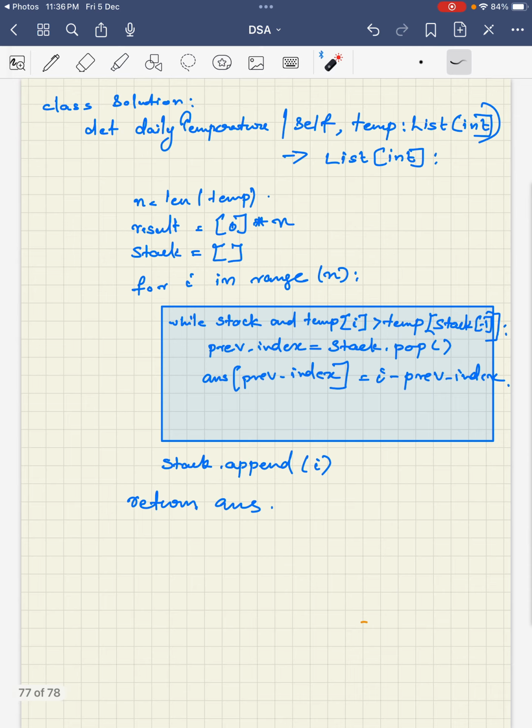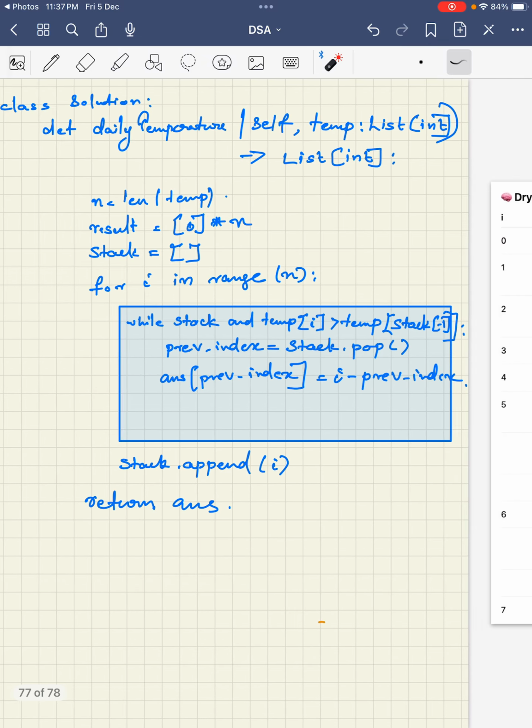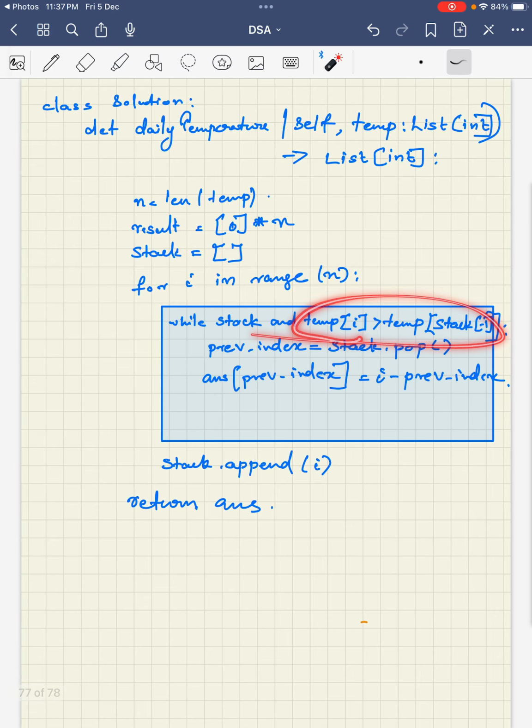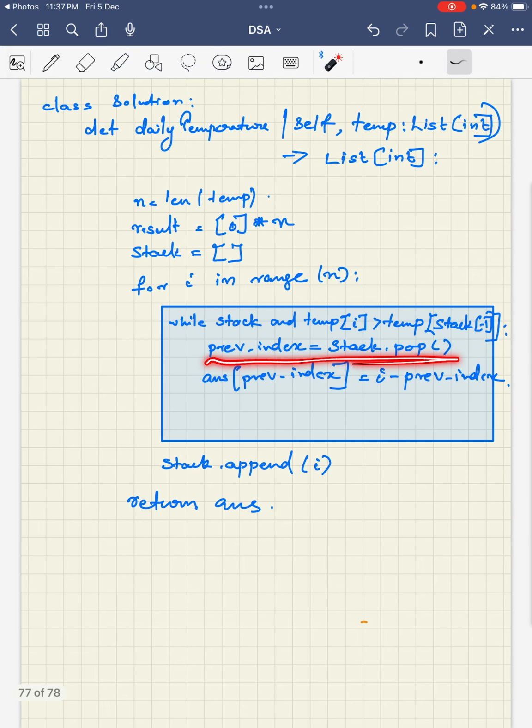Stack is non-empty, yes, and temperature of i is greater than the last in the stack, stack[-1], which is 0. So temperature of 0, that is 73, and 74 is greater than 73. In that condition, yes, we need to pop the last index.